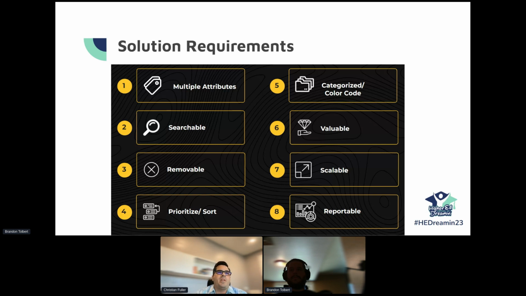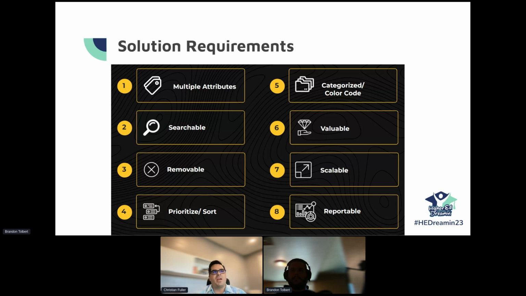The second requirement is we needed to control which attributes a coach can manually add. We wanted automation for all of this, to control what can be added, but we know that sometimes coaches need to add certain attributes as they learn during the conversation. They needed to add those manually. So we wanted to control what could be added and what shouldn't be added by a coach.